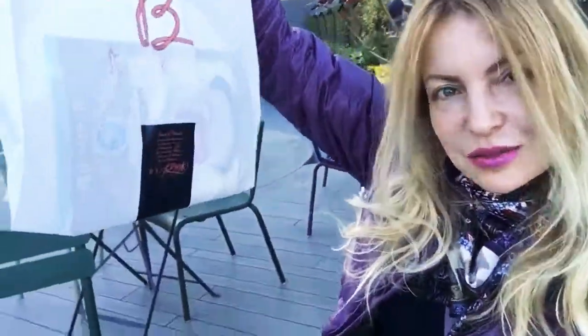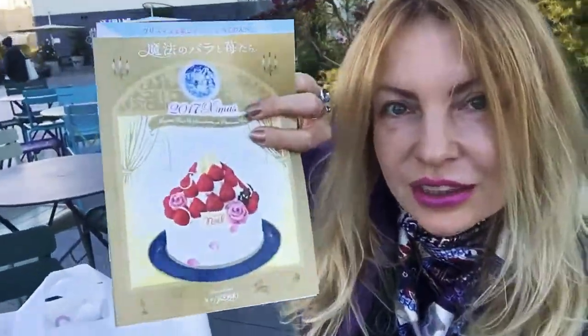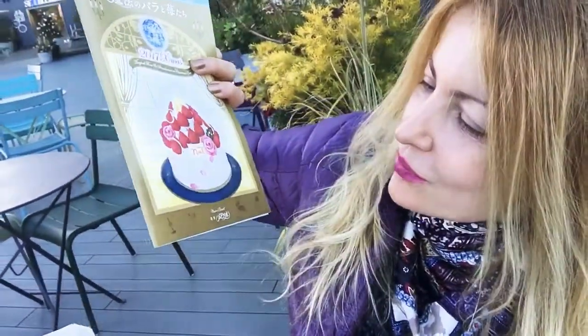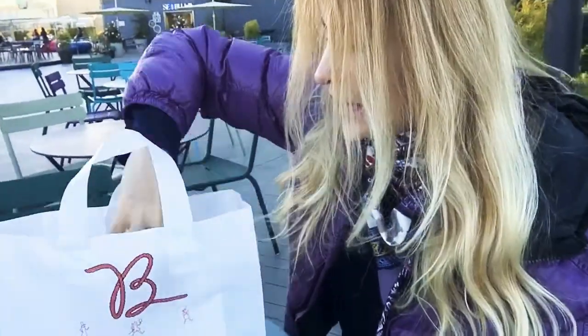We are on a rooftop and it's pretty loud here — you're gonna hear all kinds of announcements. Anyhow, let's do the cake unboxing! Today's victim is going to be this huge bag. What's inside is not that huge, but look at this — they included a catalogue for your Christmas dream cakes. The name of the cake shop is Maison de Dessert. The bag is already quite cute with these little people walking around on it.